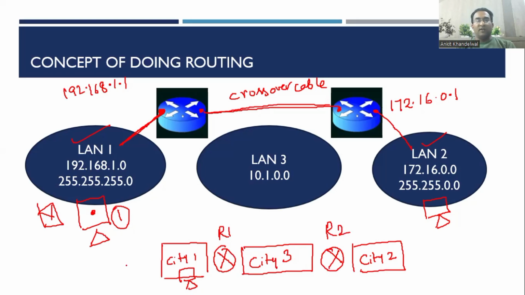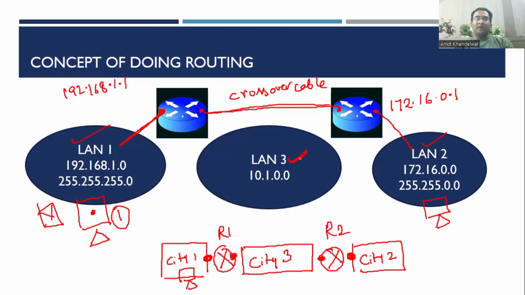So we are providing an address for this port and an address for this port, which are going to act as the gateway for all the nodes in city 1 and for all the nodes in city 2. Further, you will see that these two ports of router 1 and router 2 are in city 3, which means they are in local area network 3.